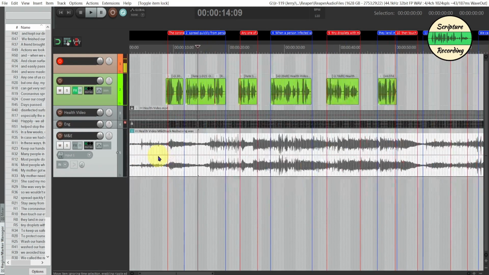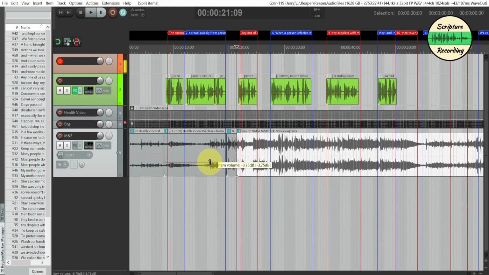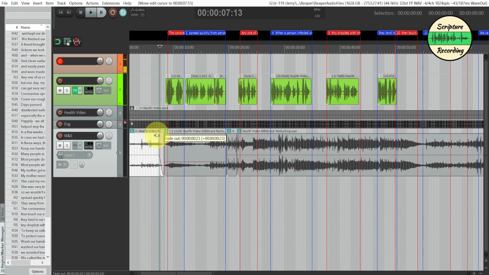And then you're going to zoom in a little bit. I can go here and I can split it. And let's say right here, split it, and I can take the volume and I can pull it down here, and I can do a fade in and fade out. So here I can do a fade and fade, but that's a lot of manual work and it's not going to be very accurate.